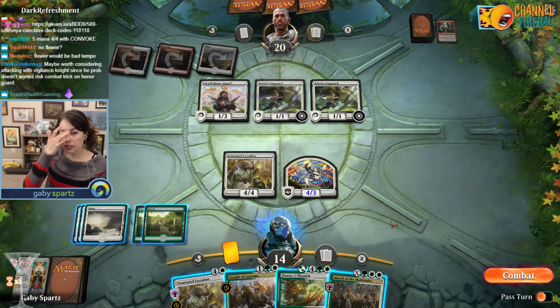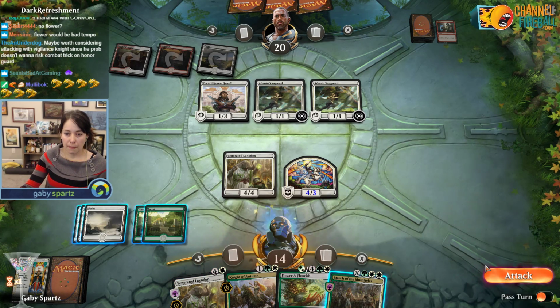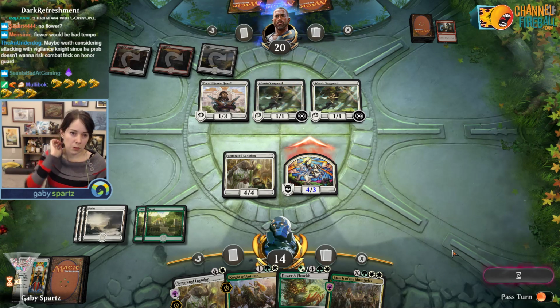So let's attack with a knight and then just attack here. I don't think I want to attack with that. I need some stuff to block these Adanto Vanguards. They're probably just going to take 4.